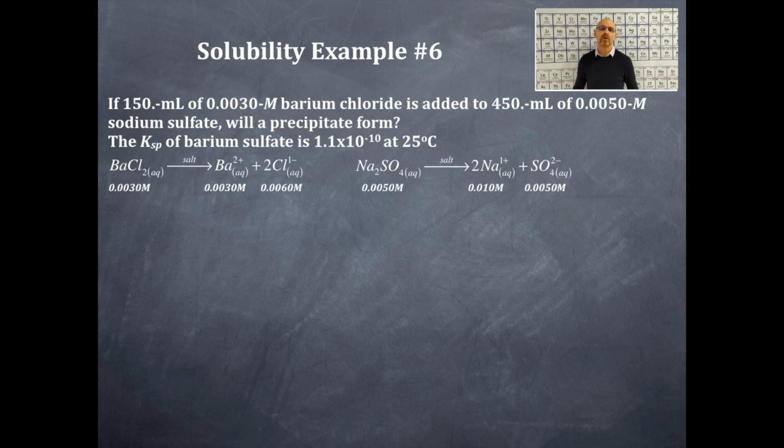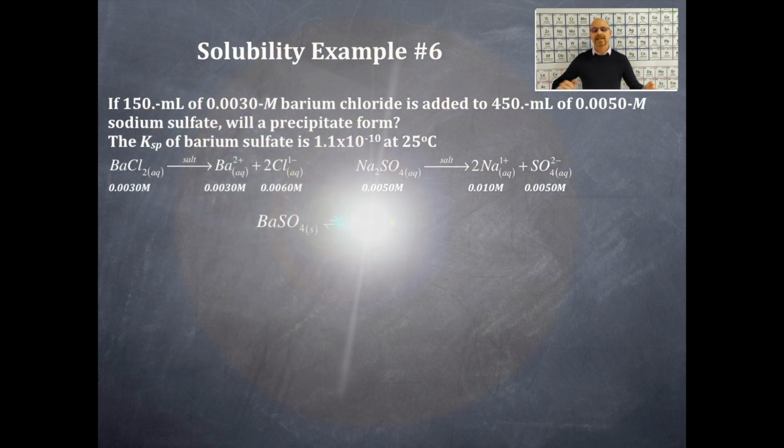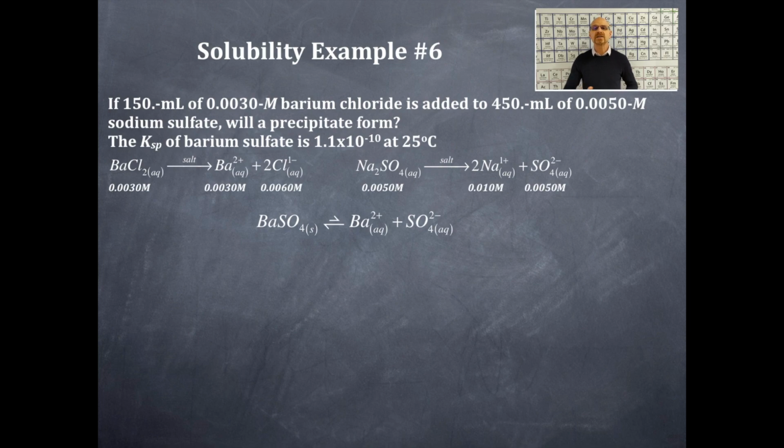All right. Now, like I said before, you already know from what I've told you what the insoluble precipitate is, and that's what you're looking at on your solubility rules as you mix these 4 ions together. You're mixing barium ion, chloride ion, sodium ion, and sulfate ion. So the barium must combine with an anion of sulfate, and the sodium must combine with an anion of chloride. And you're going to get barium sulfate, which is the insoluble precipitate in this case.